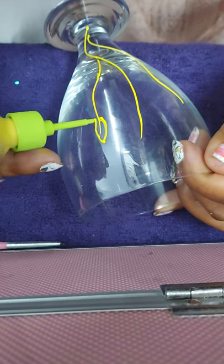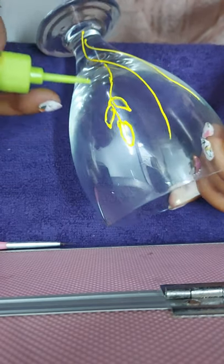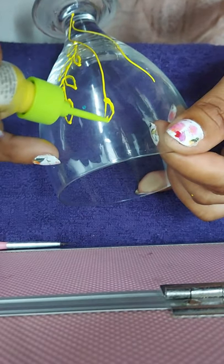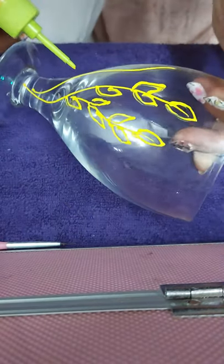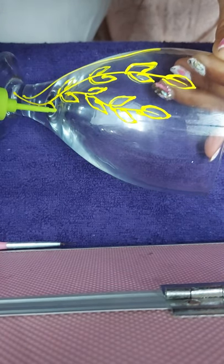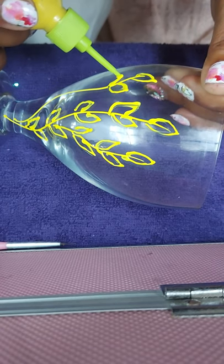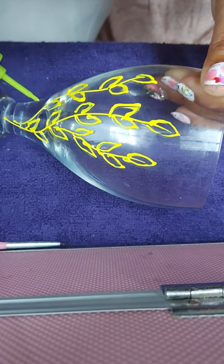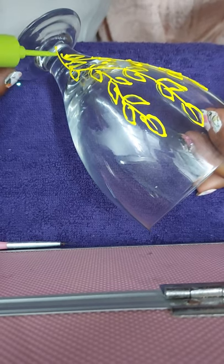Okay, so just make a leaf, because we will fill that later with colors. Crafts are always like, I always love to do crafts. I don't know why, but I have loved them from my childhood. Don't be very precise, you don't have to be perfect. Even I am not a perfect one. Just try to make it as good as you can, but if you can't, don't pressure yourself.